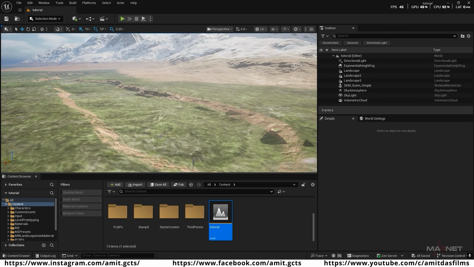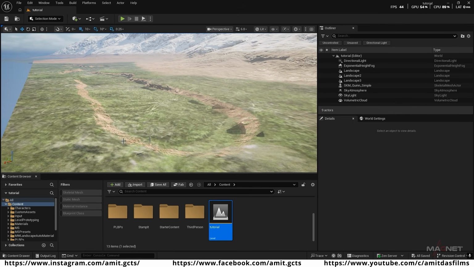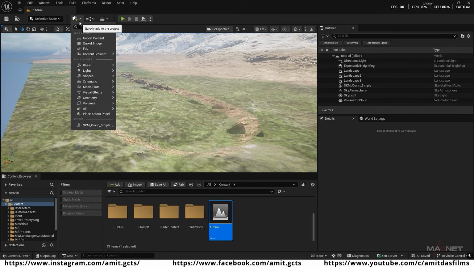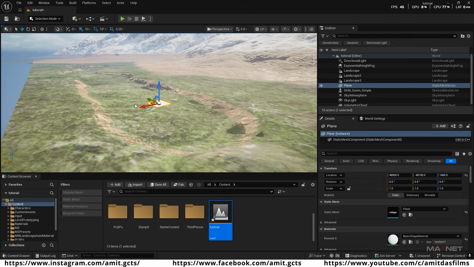And now we're going to create this lake. So for this, first we go to this box option and we go to the shapes and we create a plane. Then we're going to place the plane over here and we're going to increase the scale of this plane. So we go to this details panel, go to the scale and we click on this uniform scale switch. Then we're going to increase the scale. So we put 200 here.